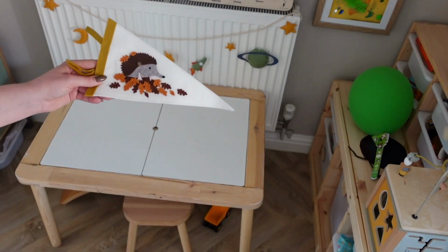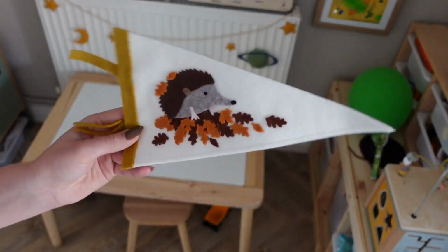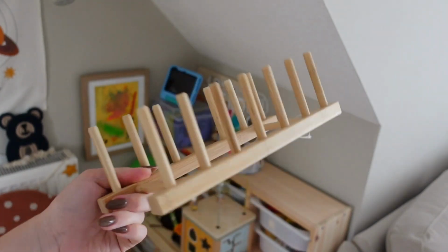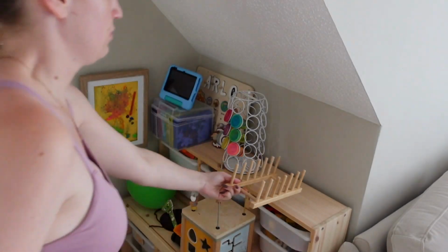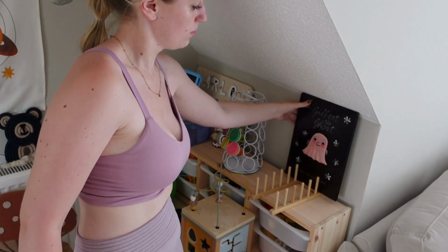So I'm starting to introduce some of the autumnal kids decor bits into the play space, and I'm thinking maybe just to completely switch it from space theme to woodland theme, because I've got so many woodland things over at his nanny's house in the woodland room. So I might do that. Let me know what you think.